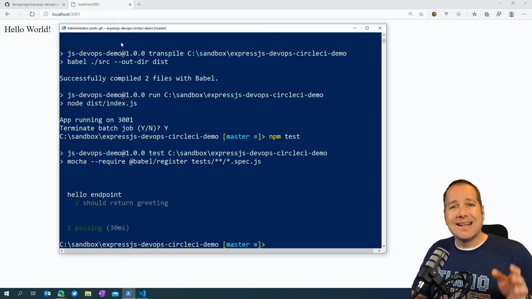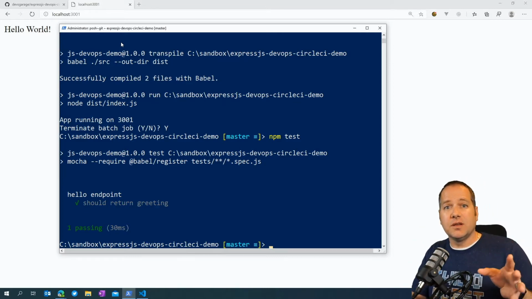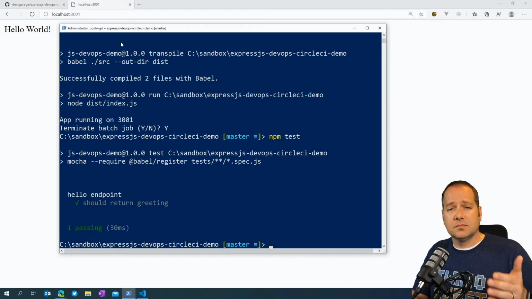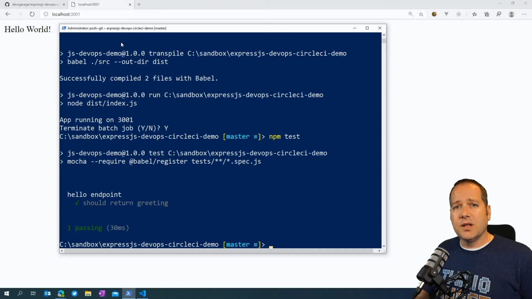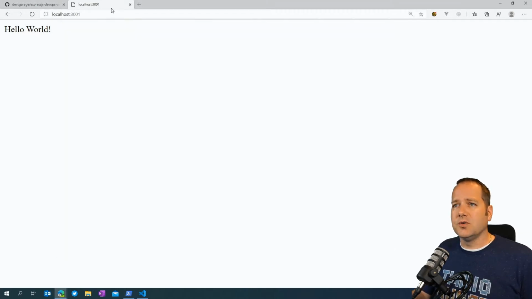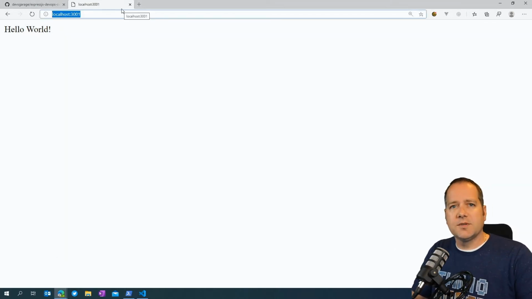All right. Now we're ready to do a little continuous integration because we don't want to have to run all these steps every time we make a code change. We want to trust that our tests are valid, and when they pass, we believe them. They pass, right? That's why we write the tests, so we don't have to do all this manual work after the fact. So in order to do that, we're going to jump on over to the CircleCI website.